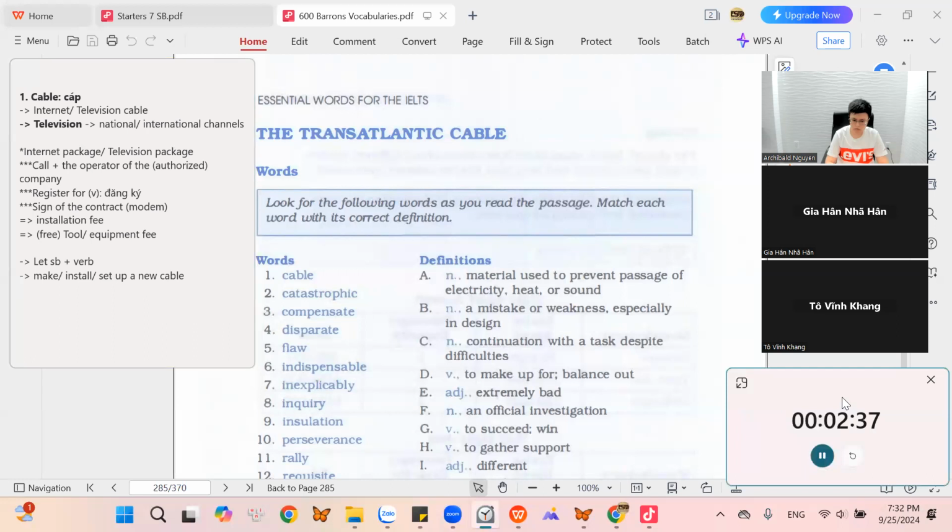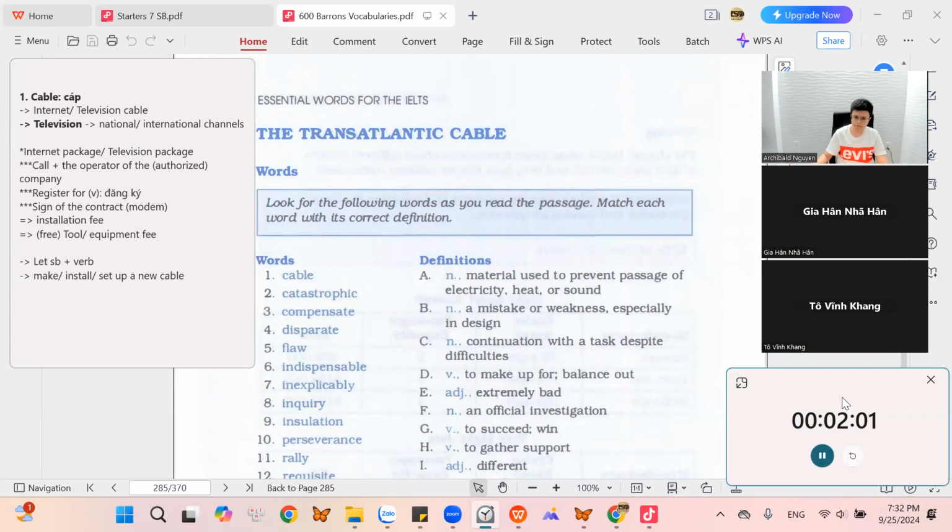My mother doesn't want to call the operator of the company come to my house and install the cable because it will cost money. So when I watch television, I will watch YouTube like I will watch YouTube on the television. So I don't watch channels on the television.